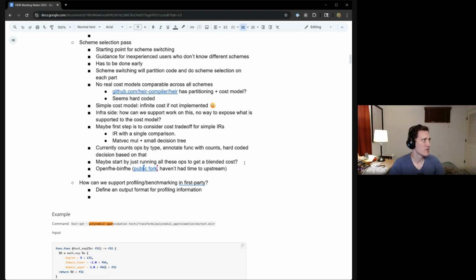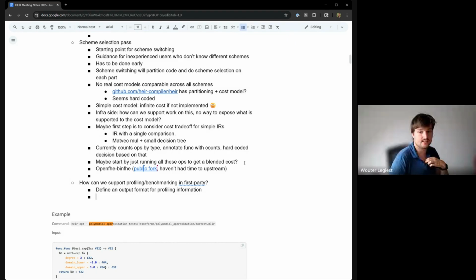I'm curious how we would do profiling with different library backends. It's the same thing for CGGI as well. If you just look at the current accelerators on the market, all of them have a different paradigm to talk to them and to execute operations. So that alone needs to be taken into account as well.